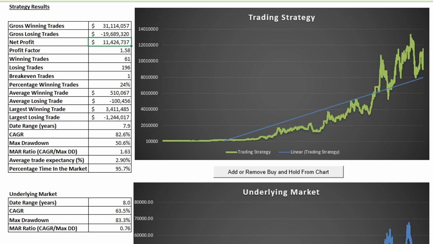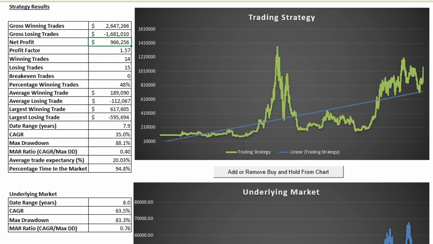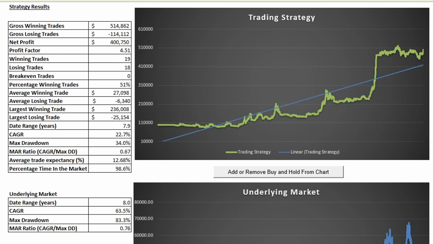Flick on to RSI. I think you're going to see much more volatile results. We can see these results here are performing pretty well, but you will get much more volatile results. And once again, breakout. And see, this is what you may well get if you are trading this type of breakout strategy, a very high spike in your results. So I would say a slightly riskier way to trade. Looking at a different value for breakout, let's put it back to ATR. You see much smoother results adjusting for volatility.